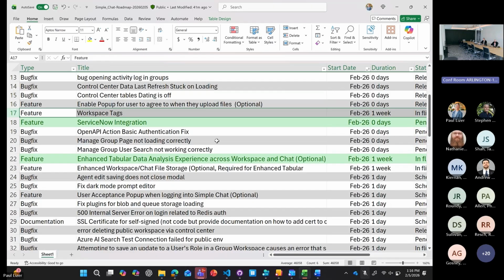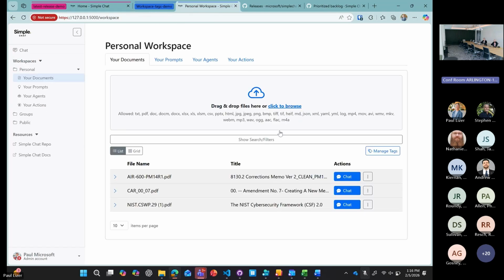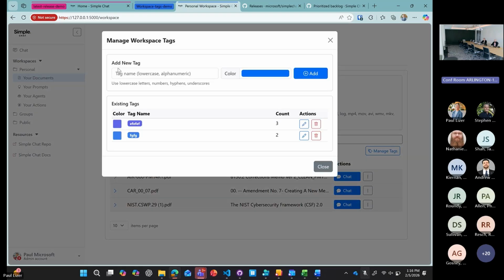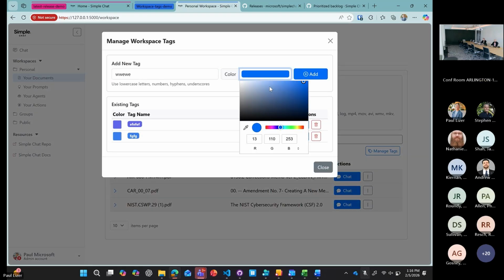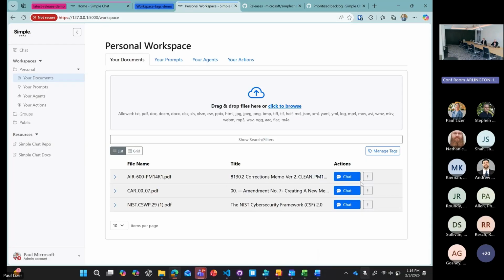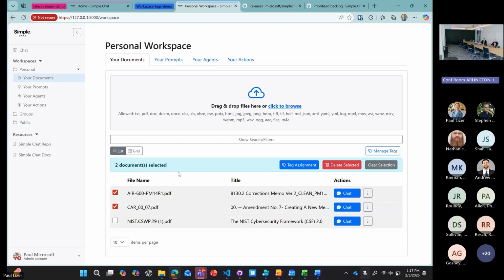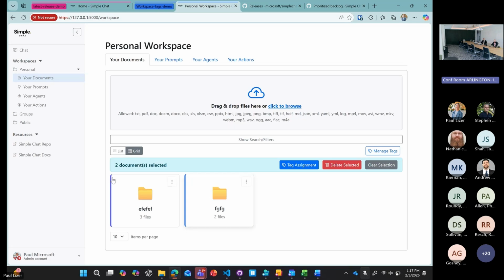I did not show workspace tags, so that is coming. I'm just going to show real quick, for everybody that was looking at this, here's what groups say. This is like the beginning of it: the ability to manage your tags, add new ones. We'll be integrating both of these with the existing document classification tags as well. Then you come in, select your files, one or more, select the tags, and assign them. Once they're assigned, you start getting this folder grid structure. Now, it's going to be updated.